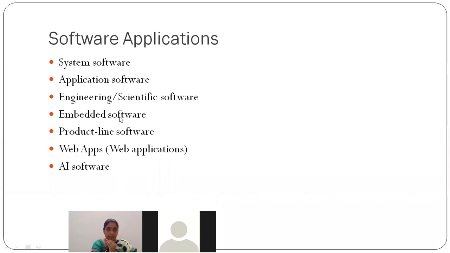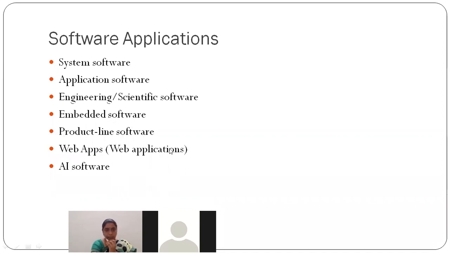Next one is embedded software, by which you are going to interact between software and hardware, right? Examples are washing machine software, or car software, or oven software, or digital watch software. What you are doing here is embedding some software into your hardware, by which you can interact with that hardware, right? And next one is product line software. All the software related to some product line, a group of product lines, right? A group of car software, a group of mobile watches software, all these things.